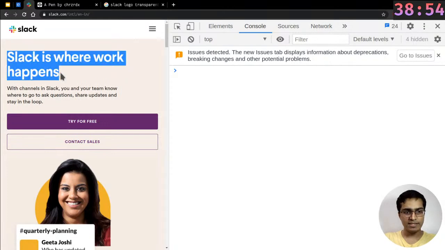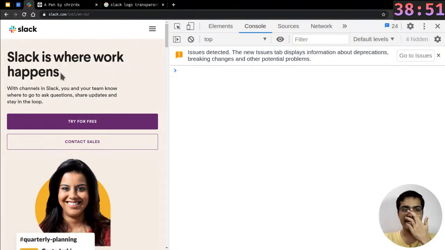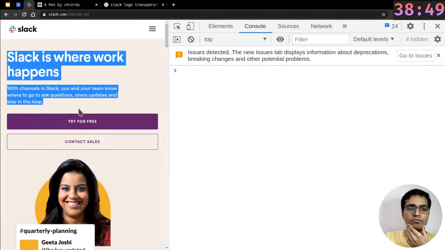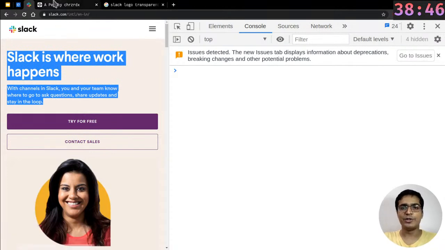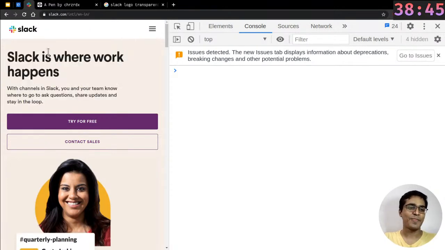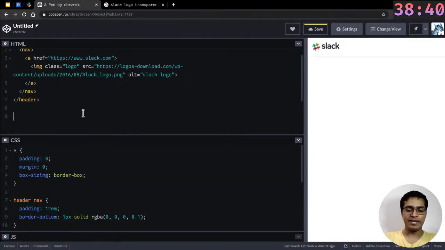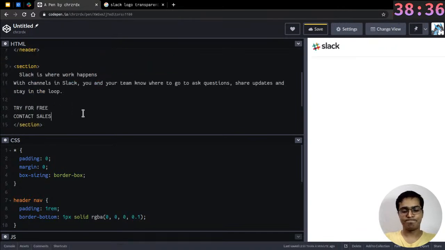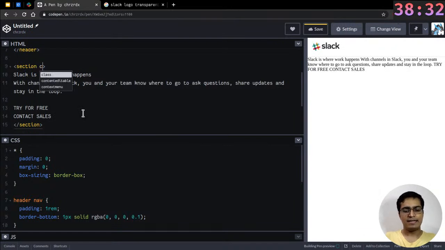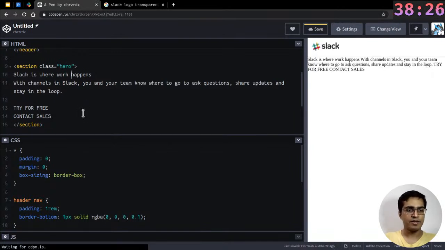So I know that this is the main heading for Slack, right? It's pretty simple how you would do this in HTML, okay? So you're just gonna, I like to do this, you don't have to, I like to. So I generally go ahead in my section, I just create a new section. I'm going to call it my hero section, all right?